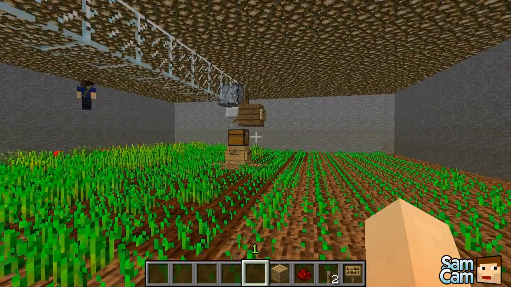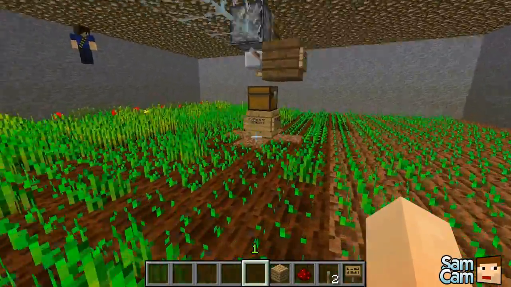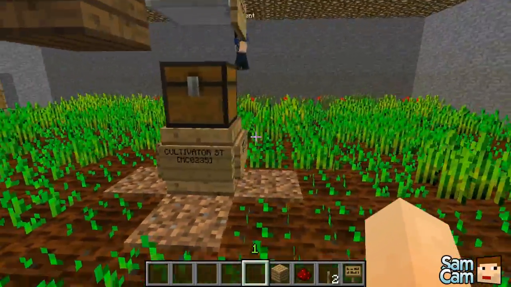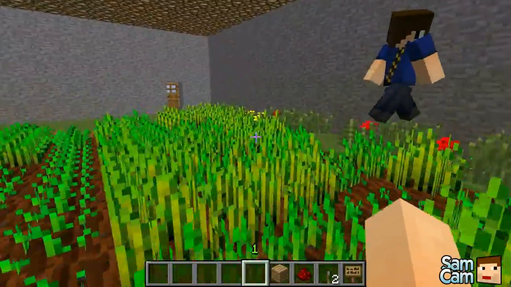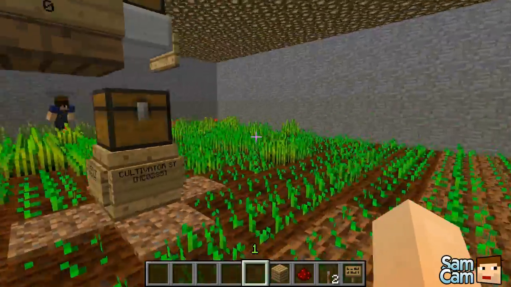And obviously, you can probably have another pipe leading to the input chest, so you don't have to trample your crops to do so. Trampling crops has been removed. Has it? Yeah. Oh, well, there you go. Really? Yeah. Shows how much I know.